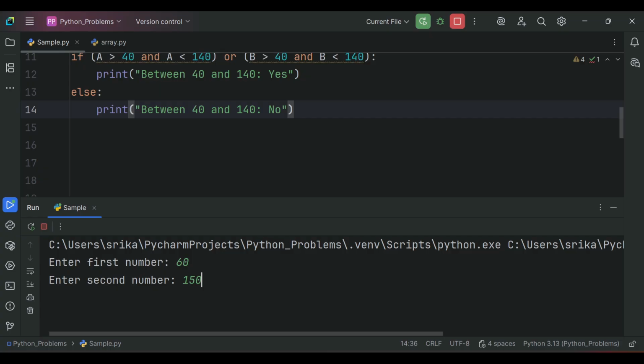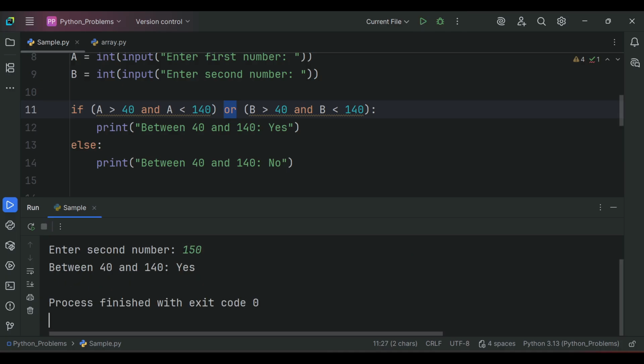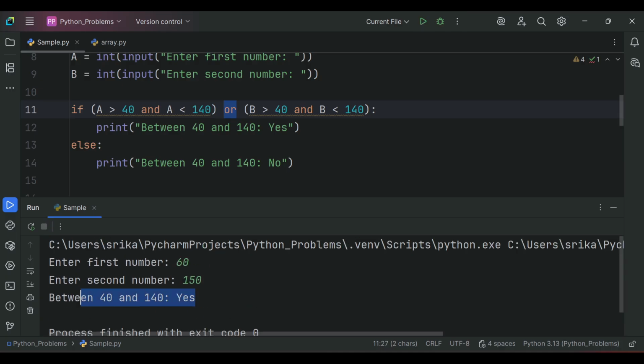But here he applied a logical or operator. If any one condition is true, the complete condition is satisfied. That means true or false must be true. That's why the output should be "is between the 40 and 140 is yes".